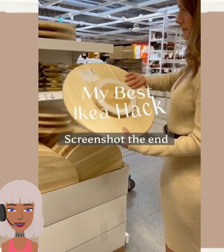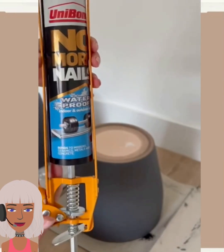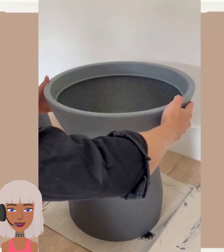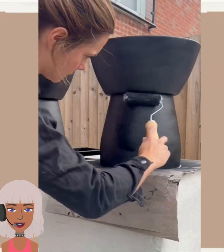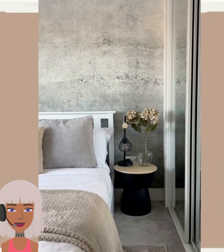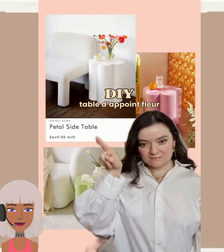Hello everyone! So we start off today's video with this IKEA hack. She grabbed 4 plant pots for this. I think she did different sizes too. Yeah, she did 2 shorter ones, 2 longer ones, painted them black. Oh wow. I love her space. This is absolutely beautiful, so relaxing.